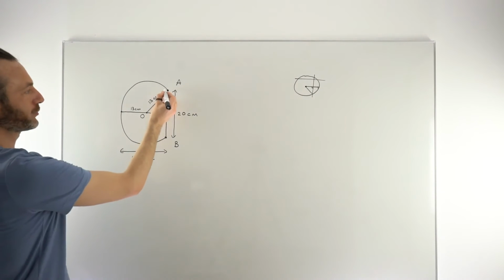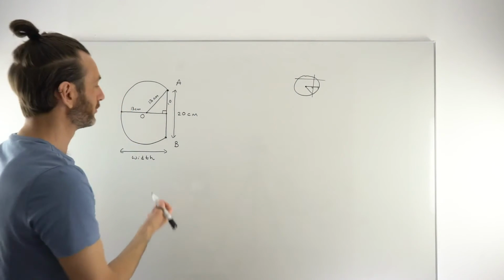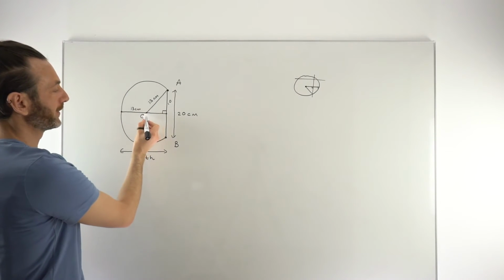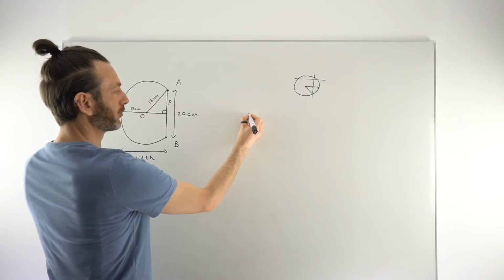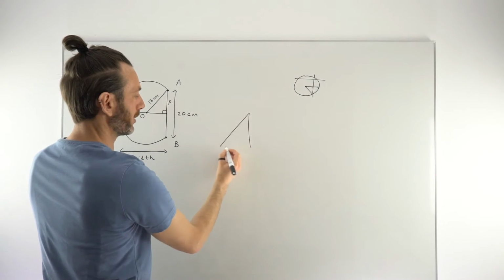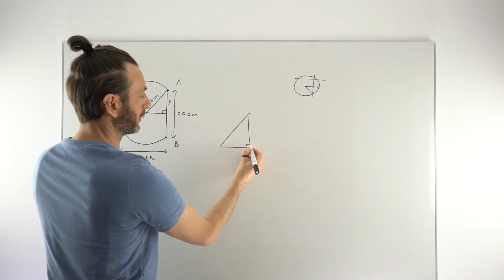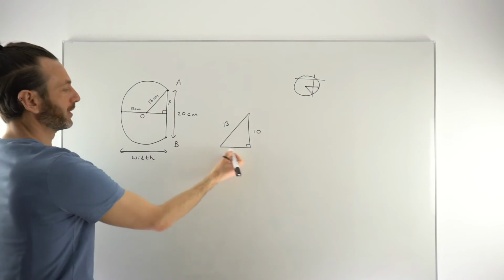So basically we've constructed a right angle triangle. We've used some of the information in the question to find the side lengths, and we just need to now find the missing side length. So I'm just going to pull that triangle out to make it a little bit more obvious. So we've got two side lengths, and we're trying to find the other side length. We know it's a right angle triangle. So this here is 13, this side is 10, and we're trying to find this one.